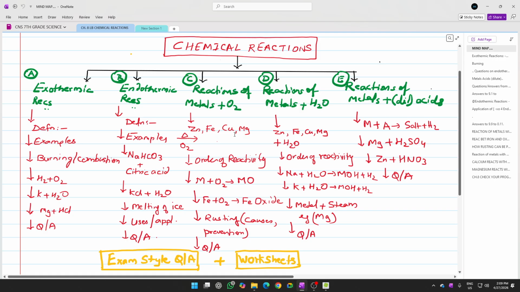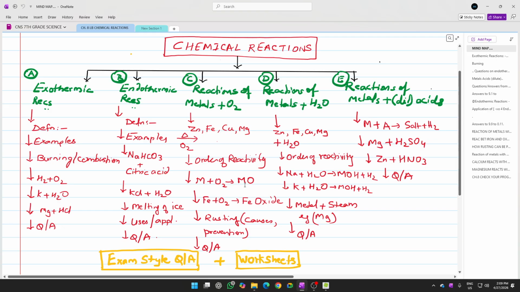Then we are going to study what is the order of reactivity. Order of reactivity means which particular metal is reacting more vigorously in air, or which metal is burning more vigorously, more fast in air. So that order we will be deciding, the order of reactivity. Now, in general, M stands for any metal and O stands for oxygen, that is burning in air. So metal plus oxygen will give you something called MO. Now, MO is metal oxide. You have to read this as metal oxide, right?